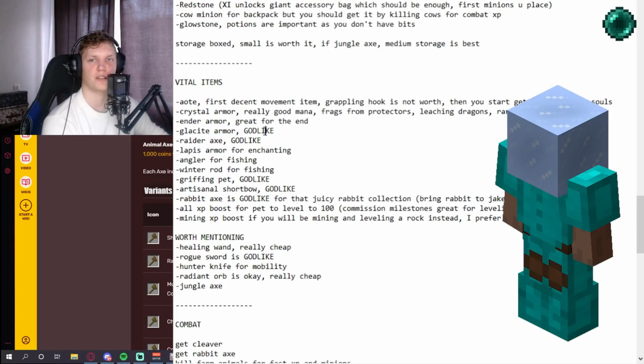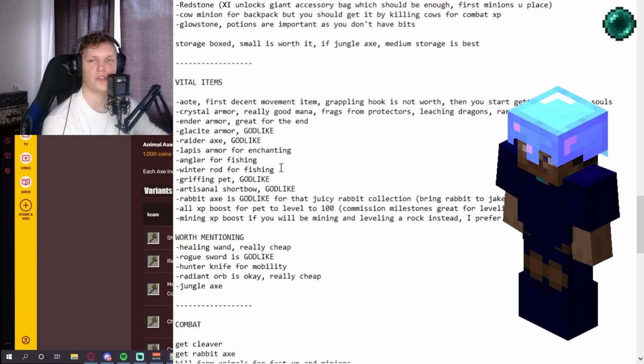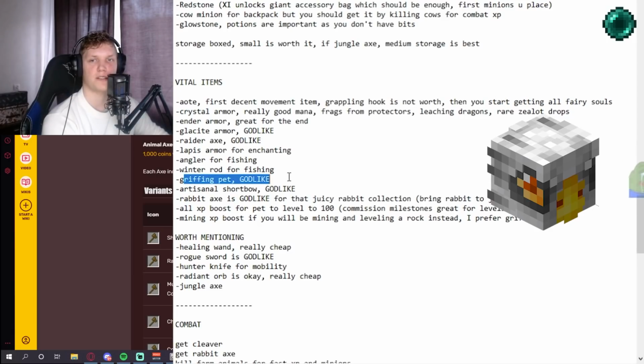Glacier armor in the early game is insane. Raider axe 2. Lapis armor for enchanting. Angler for fishing, as it's going to be the best set until we unlock salmon, which doesn't actually give more sea creature chance. It just gives you more HP. Maybe you'll even be able to craft a diver's piece or two if you get lucky enough. Winter's rod for fishing is important. Griffin pet is insane.